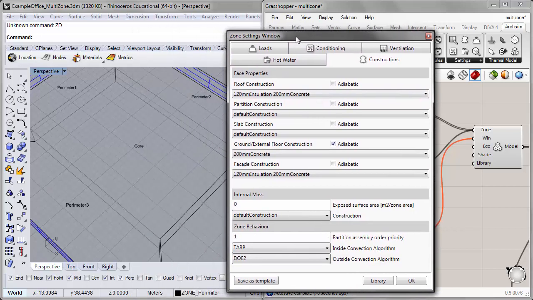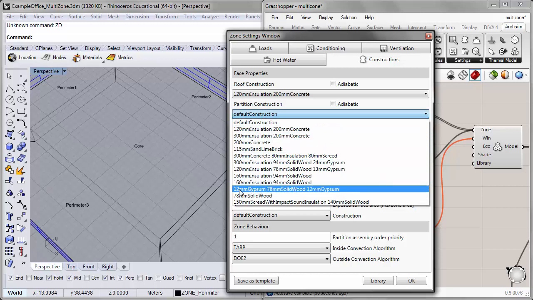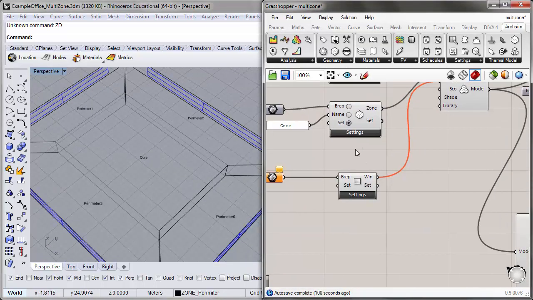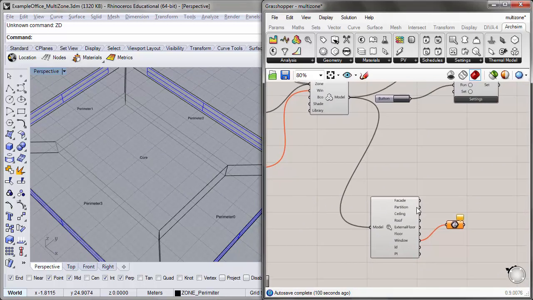However, now the partitions will be coming into play because the demising surfaces between zones will be partitions. So we'll go ahead and set a construction for this. I will make this partition material construction for our partition. And I'll select OK just for the moment so I can zoom out, and using the surface analysis tool, I'll just indicate what those partitions actually are.